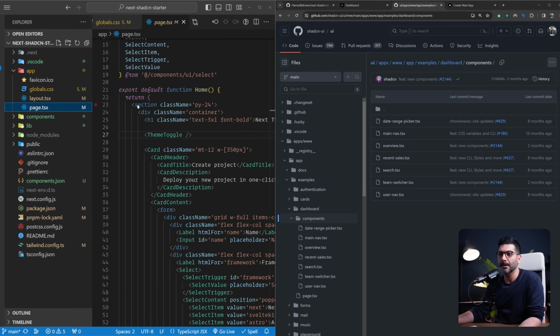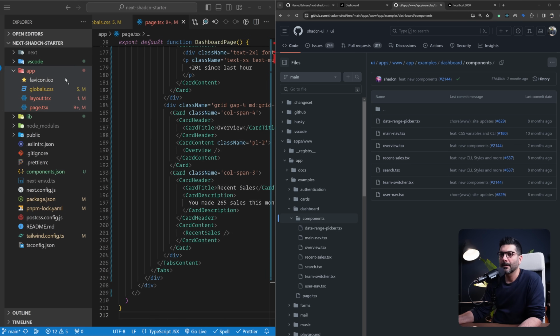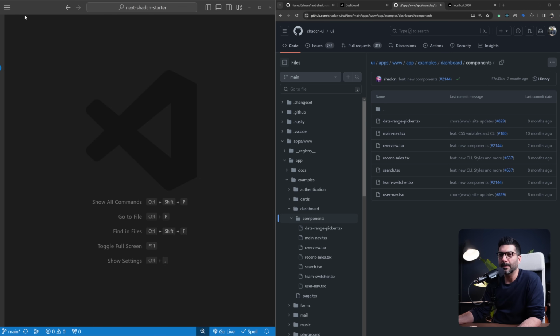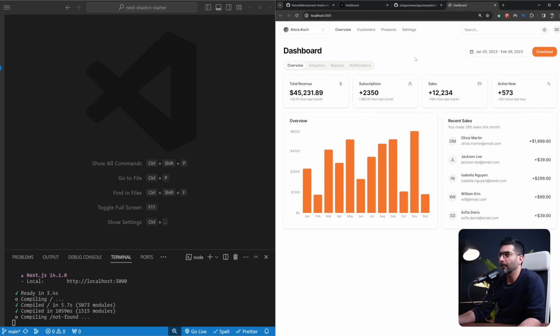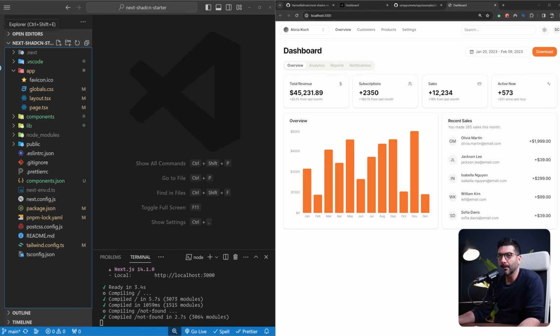So inside of our page, let's just actually get rid of this and copy this page instead. Let me also bring in the necessary components over here. Let me close everything out, and this. If I go back to our application and refresh, there we go. So we have all the components now showing up. So let's actually go inside the code and see what we did here.